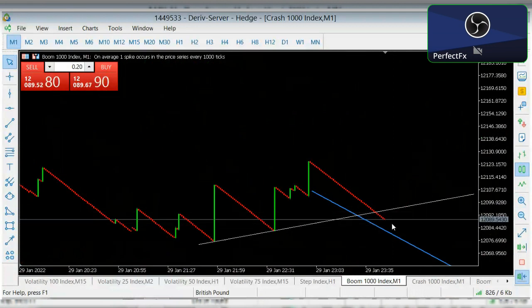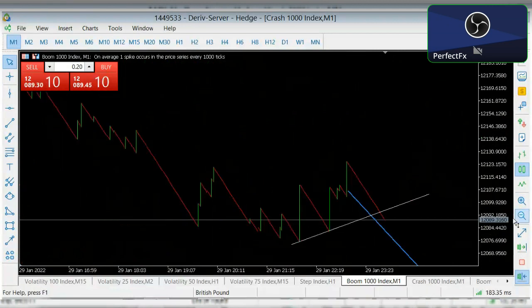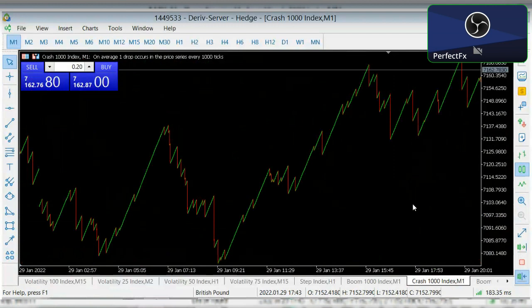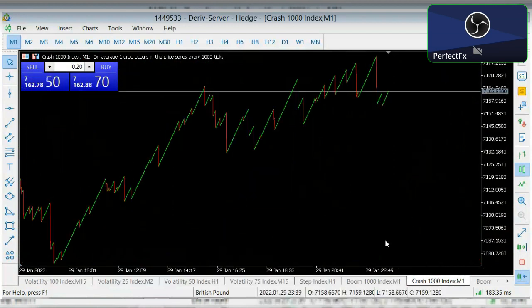If you are using the smallest lot size on this commodity, you would just be risking about $2 of your account. If you are using 0.2 lot size, you would just be risking about $2-3 in the market to make about $8-10 once a significant spike occurs. So guys, this strategy actually works on the 1 minute time frame. It works for both buys and sells as shown in the previous video. So guys, I'll be showing you more backtests and more entry points using this strategy.